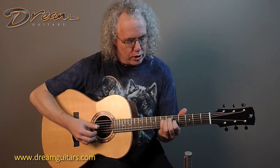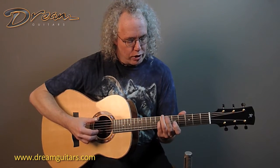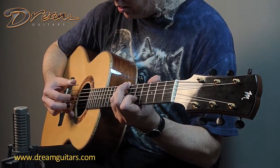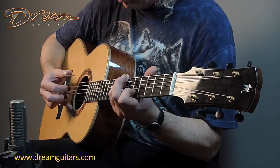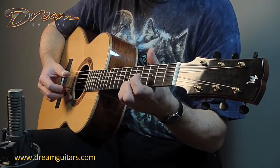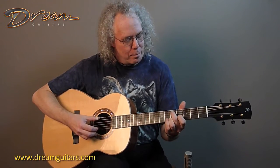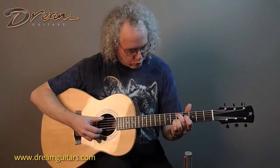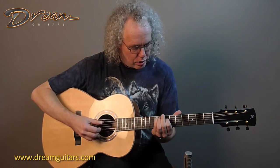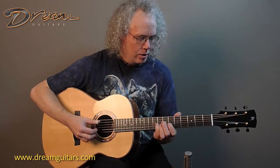The open 5th string there. Then with my 3rd finger, I'm going to reach down to the 7th fret of the 6th string. Back to the open 5th string. There we are. Okay, this is going to be the 5th fret of the 5th string. Back to the open 5th string. 6th string, back to the open 5th string.